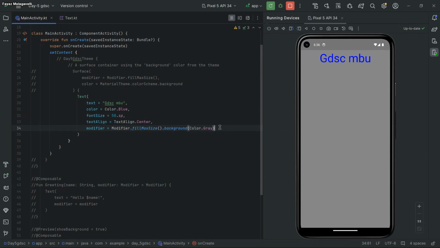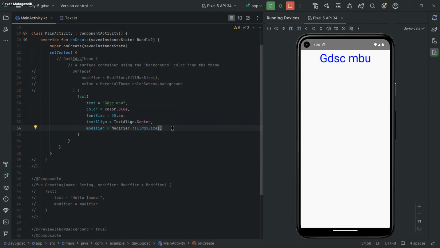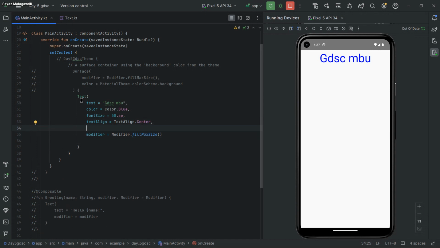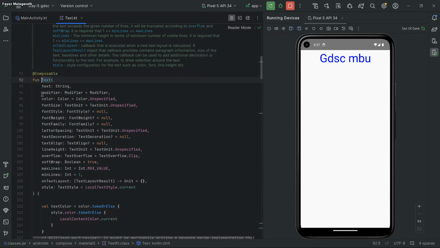But here I'm not going to change the color because you will confuse the whole layout and the text view. Yeah, it is correct. Now we also have other types. We can use font styles also. You can see here. We have font size and font weight, font family.